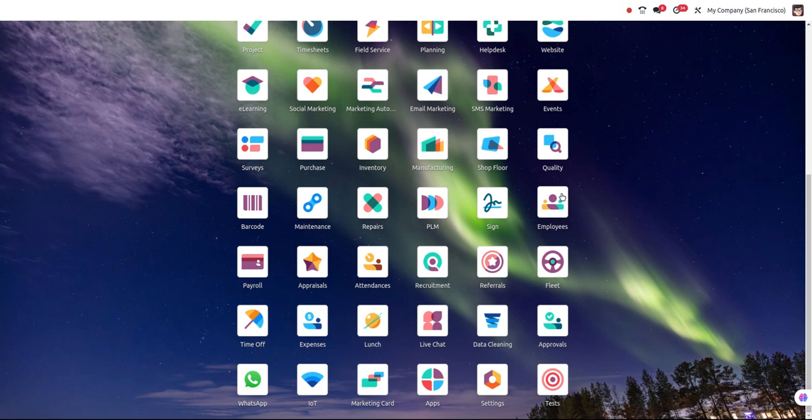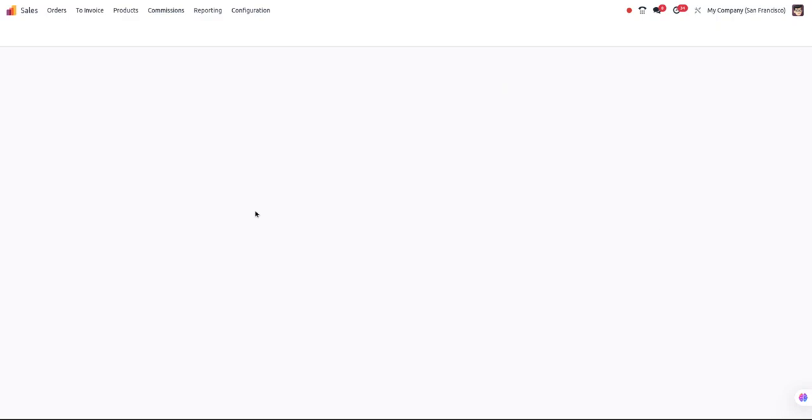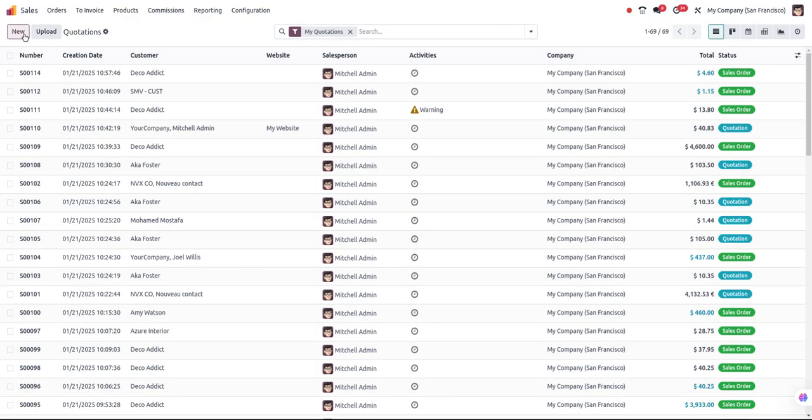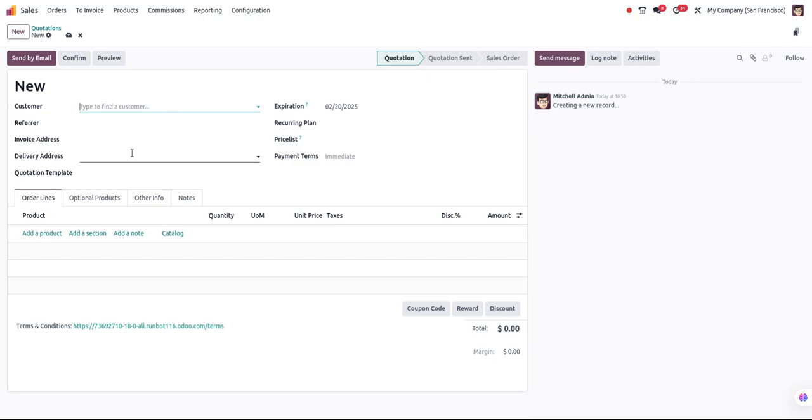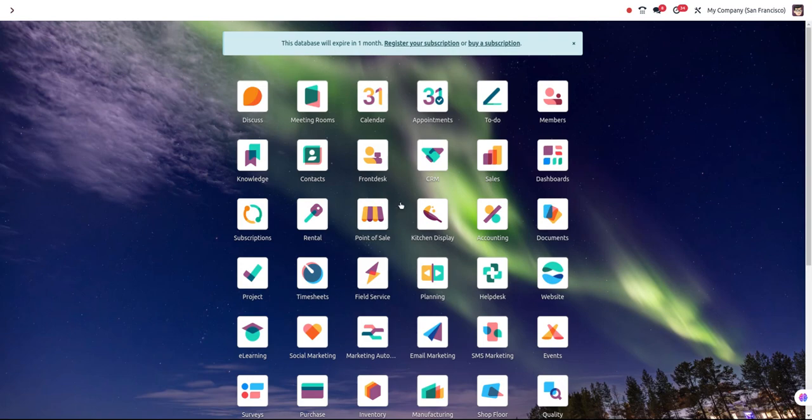So it's risk-free. You can, for example, go to Sales, test some quotations, test the workflow, add things, or even test the Odoo Studio features or anything you want to test but are afraid to test in your production database.